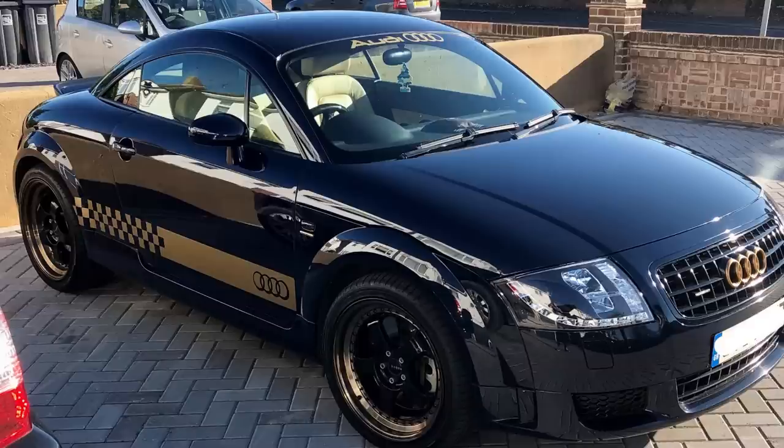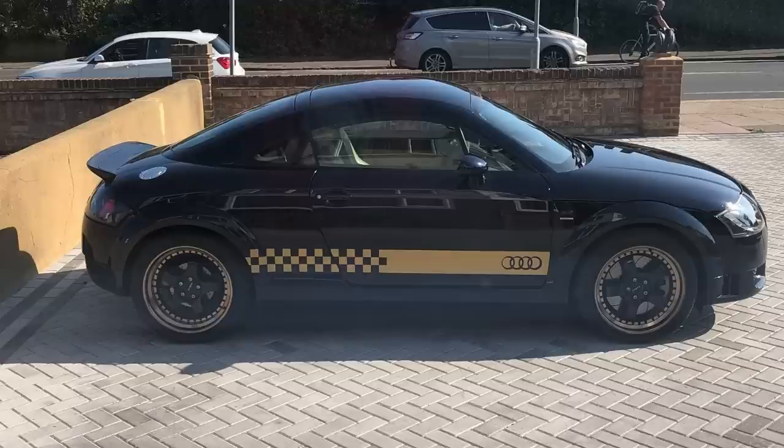Number nineteen is Peter's — I think this is wicked. It'll be chalk and cheese for some people because I know some don't like big graphics, but this thing looks wicked. Gold and black is an absolute solid combo. And the wheels — 18-inch Camber wheels, with gold lip, gold barrels, black centres, and big gold stickers down the side. If you're paying close attention, there are front and rear light upgrades too. He's had it four years and absolutely loves it. Not a lot of engine mods just because V6s are limited unless you have an endless wallet. This thing looks immaculate — top work keeping a black car clean, Peter.